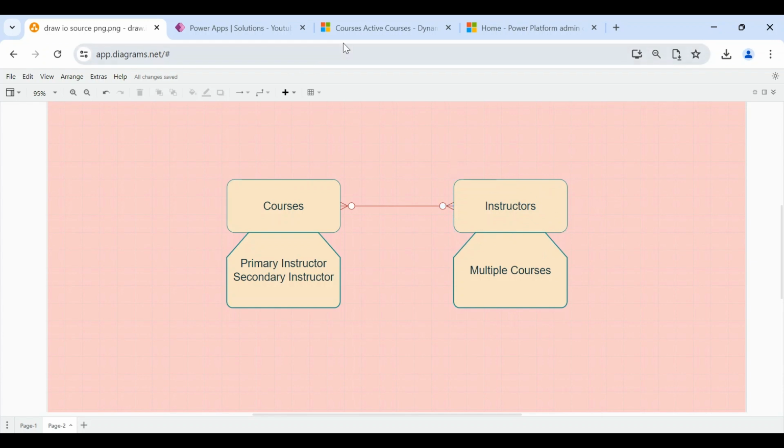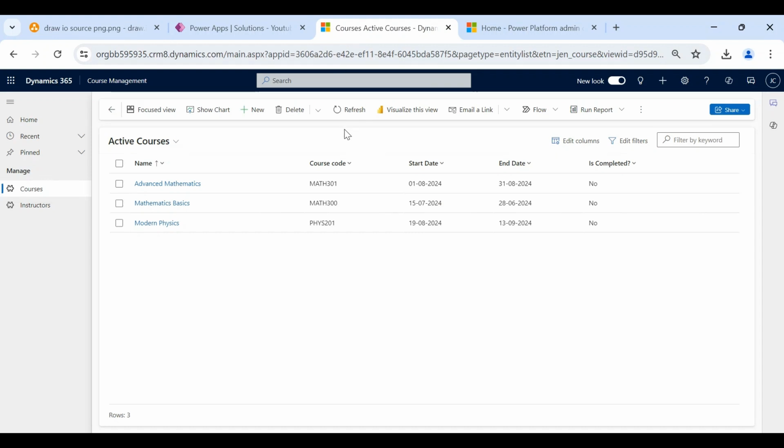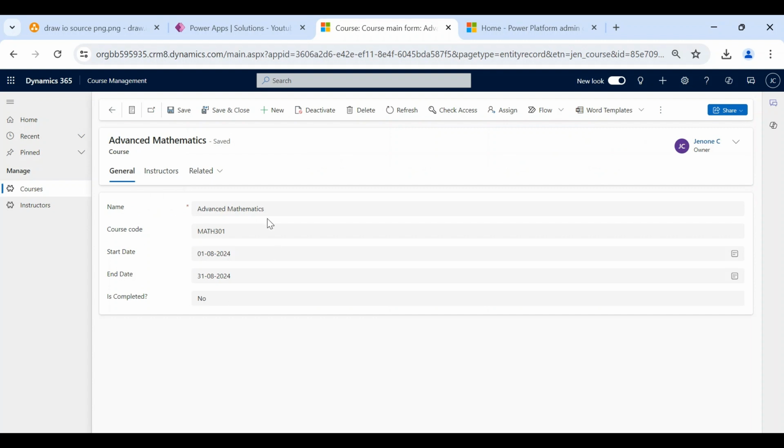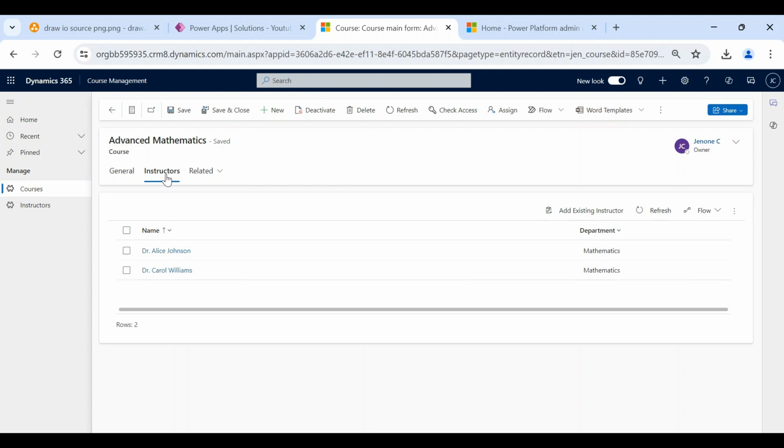For that, we already have a model driven app. We have courses and instructor tables, and these are all the active courses. If I open any course, here I can see all the information about the course. And if I go to this instructor tab, I can see the associated instructors.